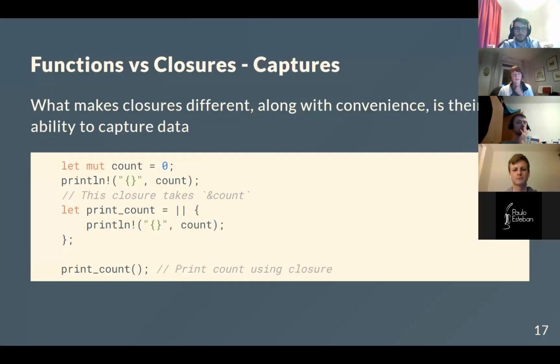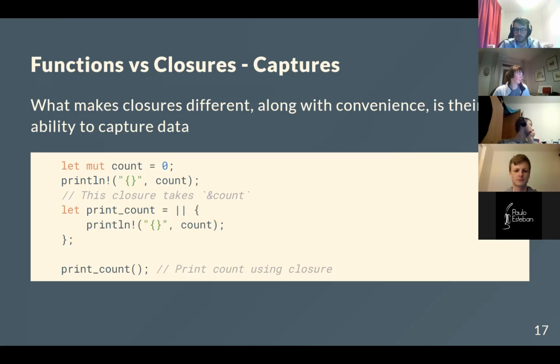So what makes them different to functions and why people use them? Well, aside from convenience, it's their ability to capture data. And Rust does this kind of implicitly. It doesn't tell you that it's capturing it. You can just use things in the function body, in your capture body, which I found quite interesting, because anyone coming from a C++ background immediately gets the warning signs of, oh, don't capture everything by reference, you're going to get in trouble. But don't capture everything by value, you're going to copy a load of things. So there's a world of dancing, being careful. But the wonderful thing about Rust is the borrow checker saves you from a lot of the errors that you would run into by capturing everything by reference.